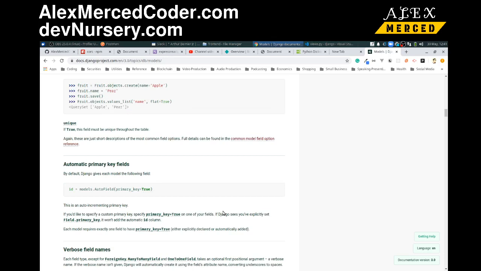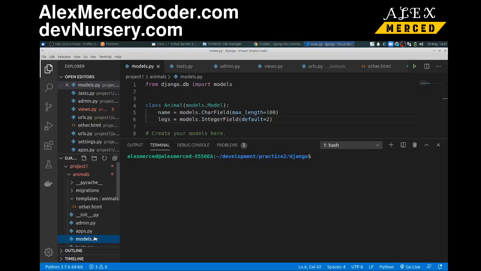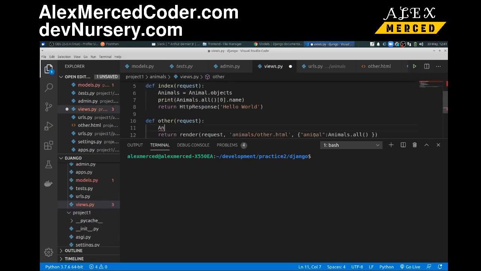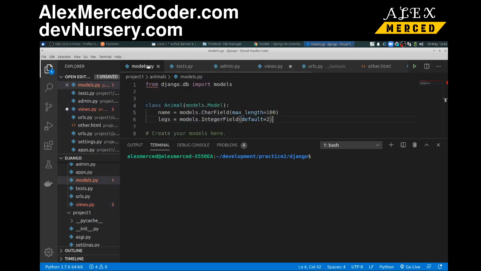Okay, so let's first look up what our model was again, so I remember what the fields are. Models.py, animals, we had name and legs. So let's go back to our views here. Right before we render this view, we will create an animal. So animals.create. And again, that was, oh, my short-term memory is off today.